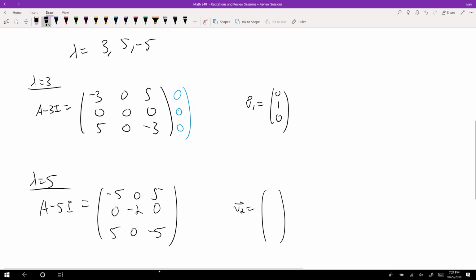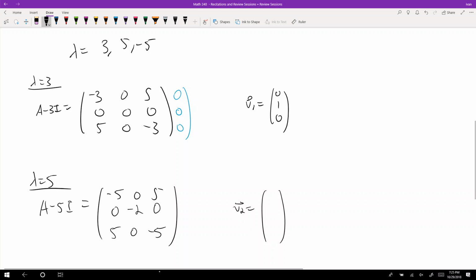All right. And what can we do here to get an eigenvector? And it is, yeah, 1, 0, 1. How'd you get that? The first one is -5 and 0 and 5, so those cancel. The second one's only 0, right? This one's 0. So if you have 1, 0, 1, the middle 0 cancels this -2, and these zeros cancel with ones, right? So yeah, 1, 0, 1 works.